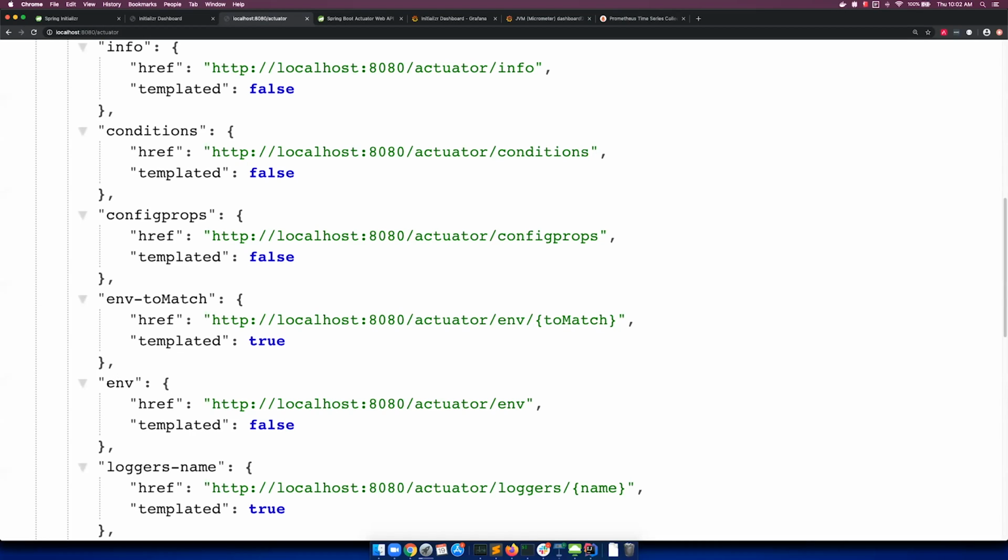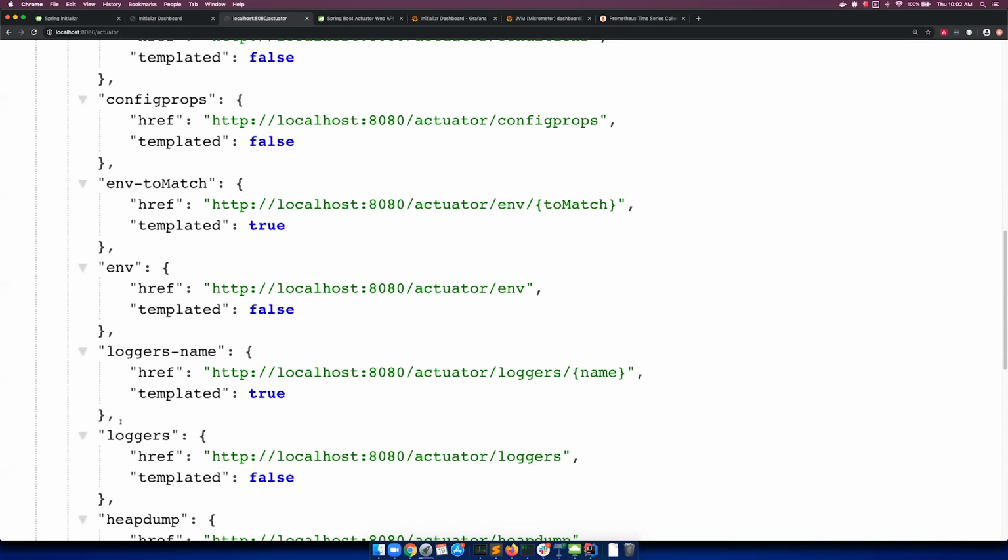So the endpoint really helps you drill down into which property is being set by what property source, and helps you debug why certain properties aren't appearing as you expected them to. We look a bit more at the endpoint when we get to the configuration section of the doc.